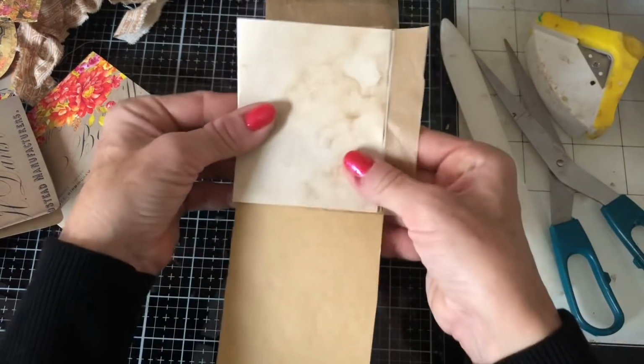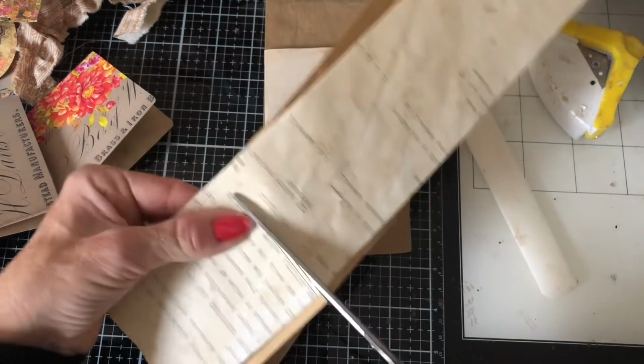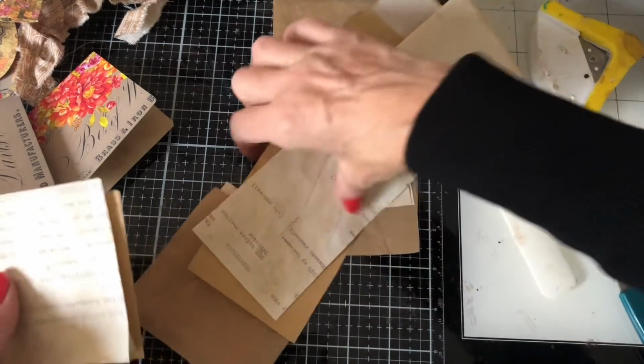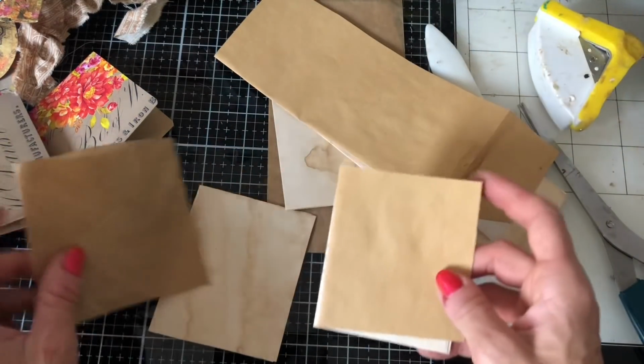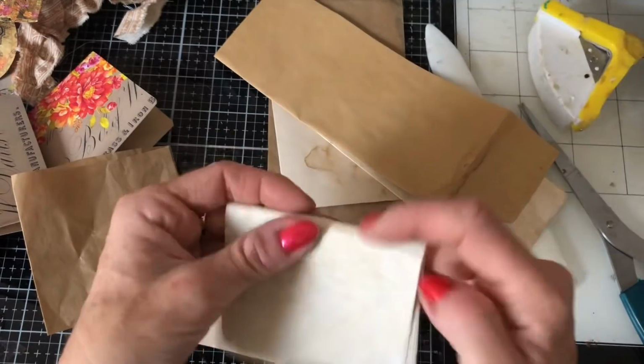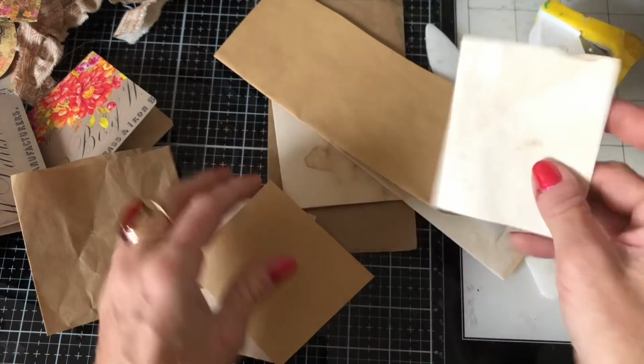So just going to cut those down. Now again, you don't need all your pages to be the same size, they don't have to be identical. You might want to cut some smaller, some bigger. It's going to add to the interest of your book. So for instance here, I might have this folded this way so I've got the text showing, and that would be my centre.